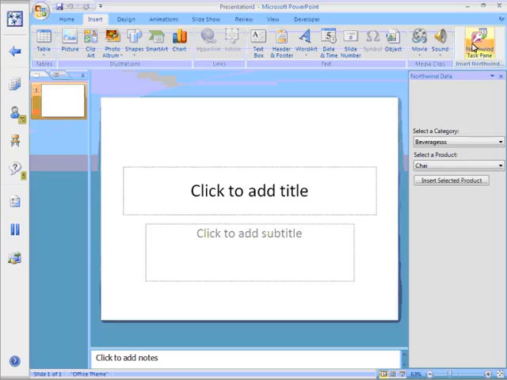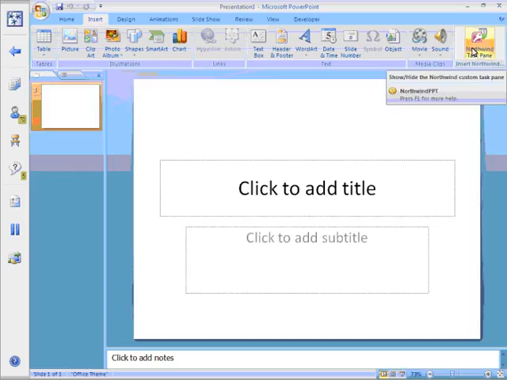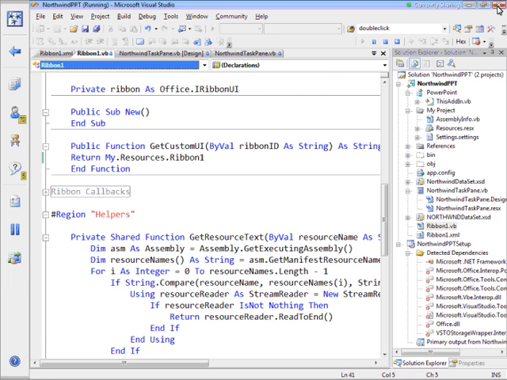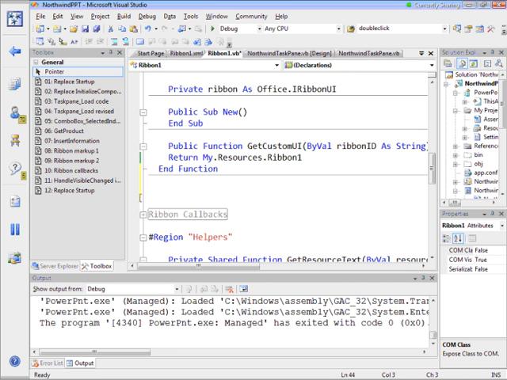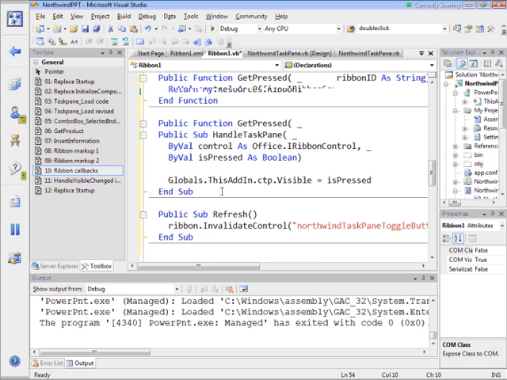So what I want to do is hook it up to code that will do two things. If you click it, it will display the task pane. If you unclick it, it will hide the task pane. And if a user closes the task pane, it will reset the state of this button for us. So we need to add all that behavior. Let's get out of here and let's go add that code. I'm going to need a procedure to make that happen. So I'm going to add here the code that I need.